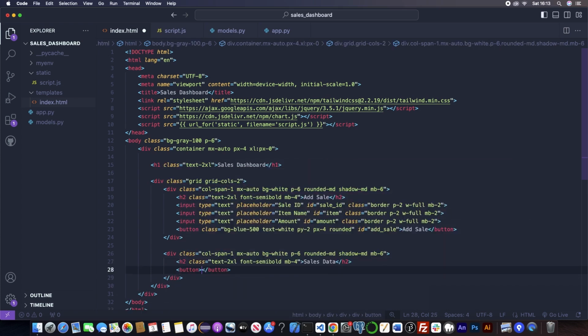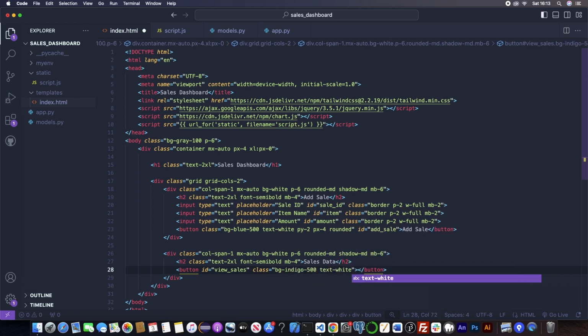And then here we'll create a button that has an ID of view sales, and then a class of bg-indigo-500, text-white, top and bottom padding of 0.5 rem, and then left and right padding of 1 rem, and then we'll just say rounded.